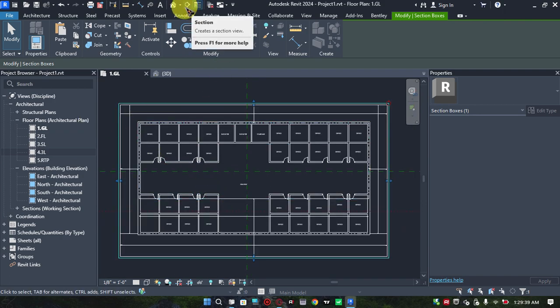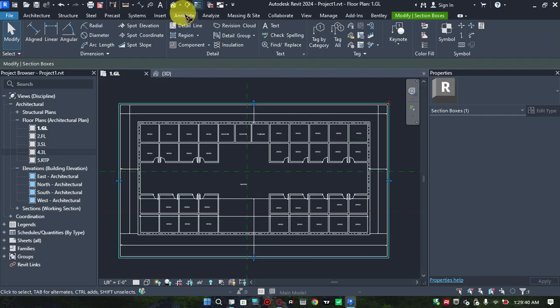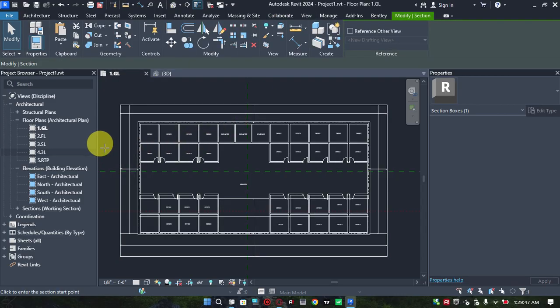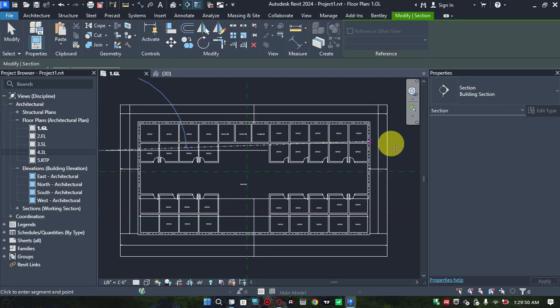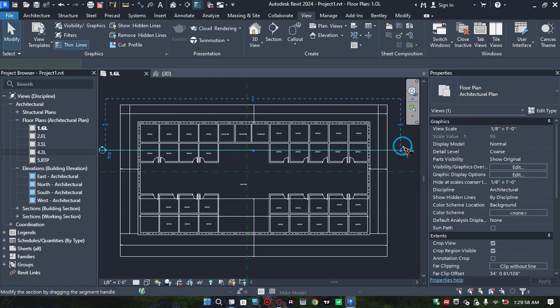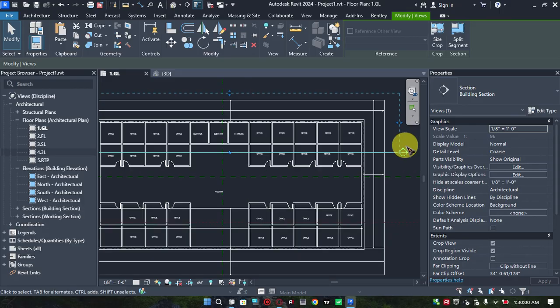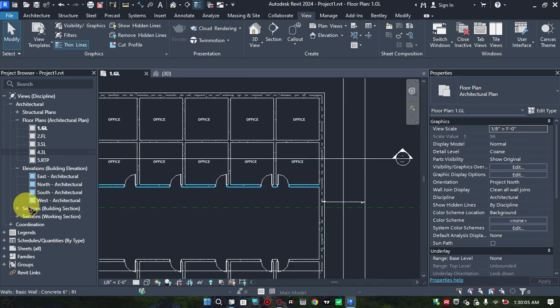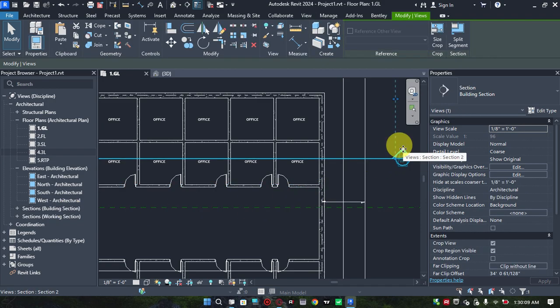This is it. If you cannot see your section, come to your annotation tab and view, under view, click on section and go cut through section at this point. Yeah, just this point. So now your section, you double click the head of your section to open it. You zoom in on this head. You can actually go here or you come to section here and do it, but just double click the head of the section.